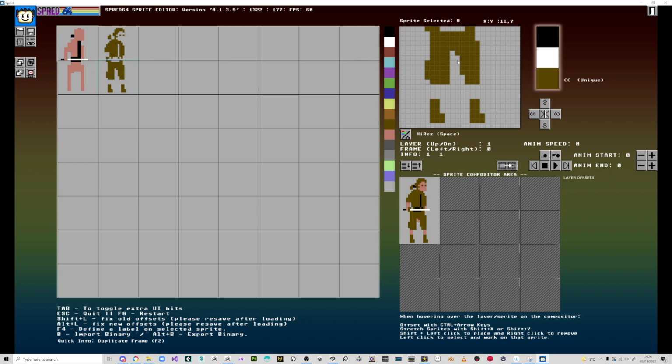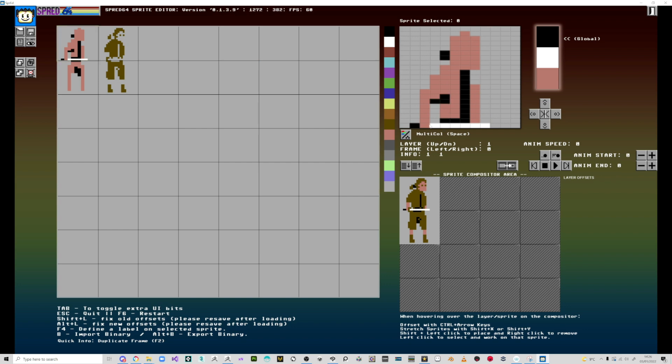In fact, I'm going to draw in some shadow just at this leg here, if I can. I need to be mindful that pixels are chunky here. So that's going to add just a little bit of something, and I'll do something at the arm here as well. And there we go. So that would be our character. I'll just add one more here just to see the hand on the other side.